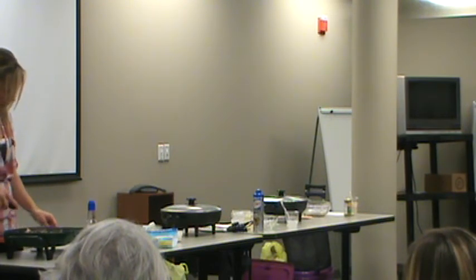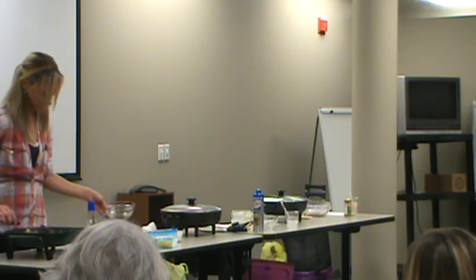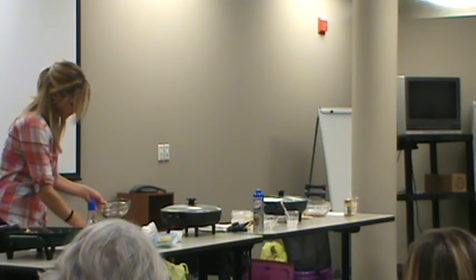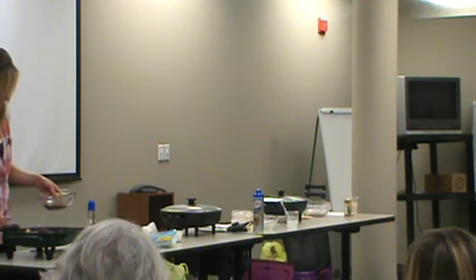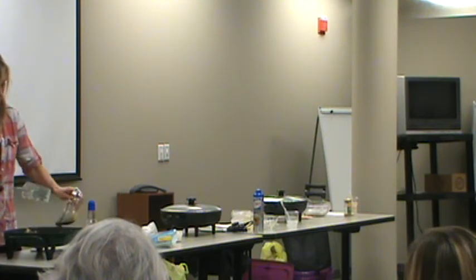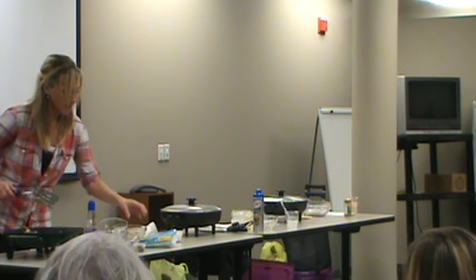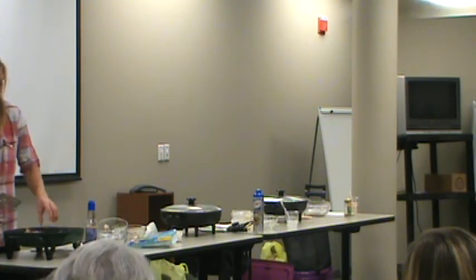And I'm going to actually add in my sauce now. Give it a little stir before I add it in. And then I'm also adding in some toasted almonds.